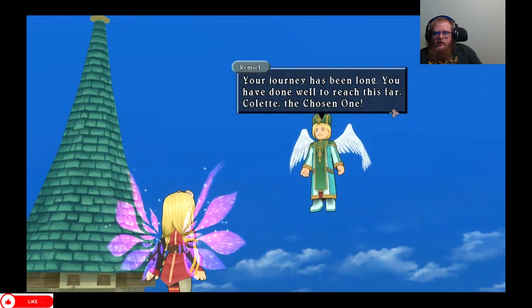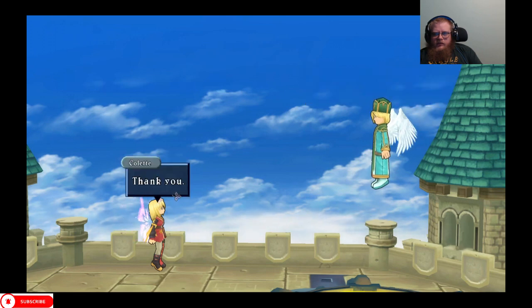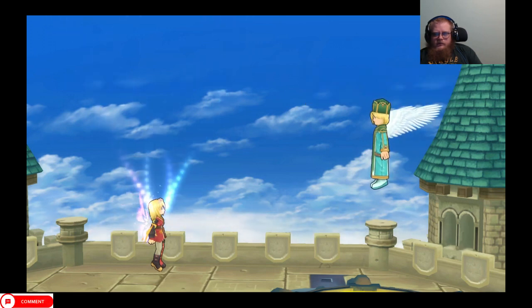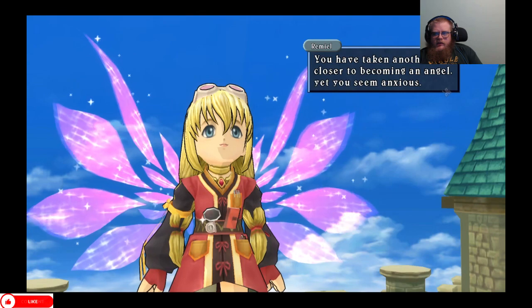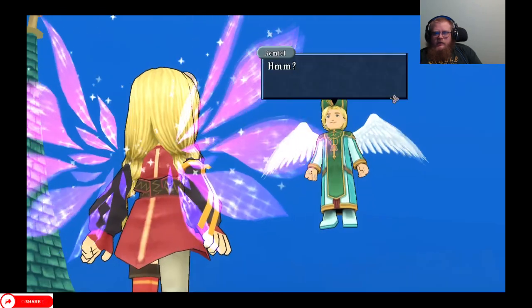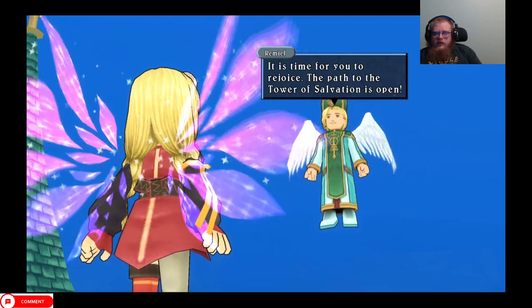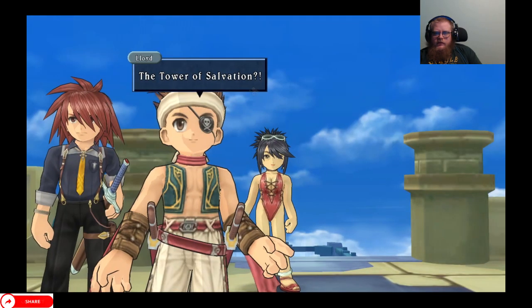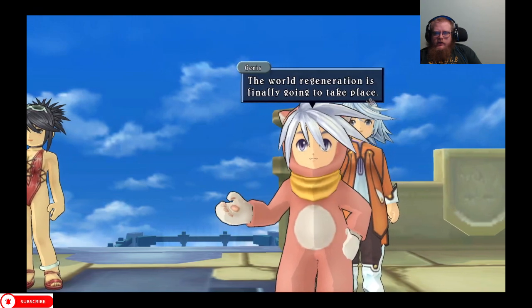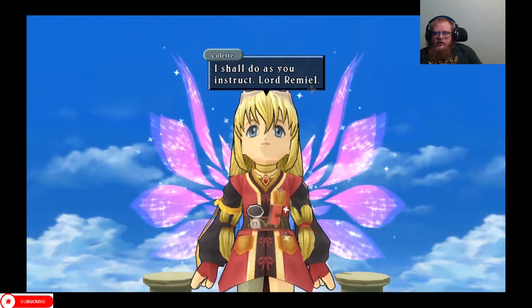Your journey has been long. You have done well to reach this far, Colette, the Chosen One. Thank you, Lord Ramil. Let us grant you our blessing. Thank you. You have taken another step closer to becoming an angel, yet you seem so anxious. No, I am very happy. Yet, Chosen One, your journey is finally drawing to a close. It is time for you to rejoice. The path to the Tower of Salvation is open. Head to the Tower of Salvation and offer your prayers of regeneration, and then you will be able to climb the stairway to heaven. The Tower of Salvation? World regeneration is finally going to take place? Is regeneration really going to happen? I shall do as you instruct, Lord Ramil.